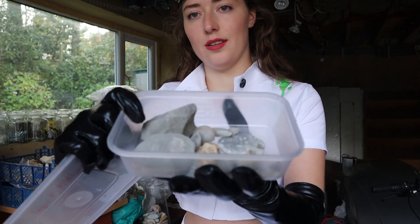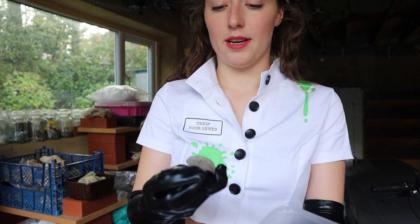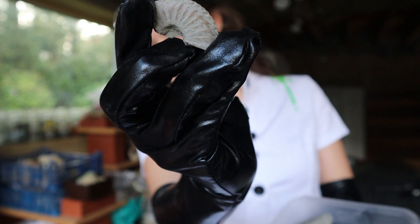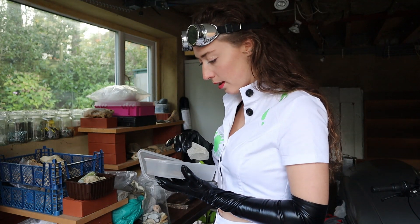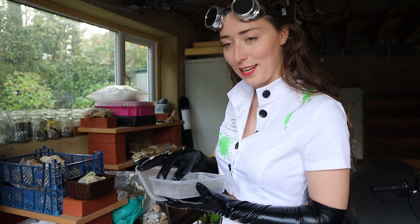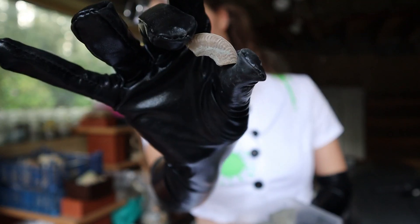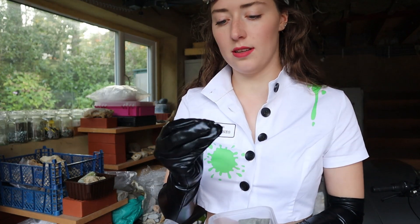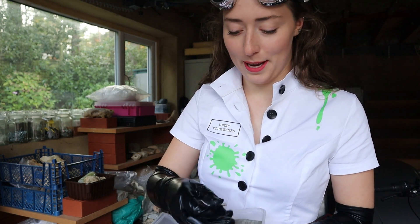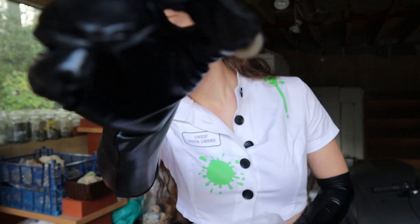Here there are lots of little bits and bobs — if I tip this out onto the floor it's going to be a nightmare. You've got little ammonite whorls I found along the Jurassic Coast — that can go in the jar. I don't want to put some of the really really small stuff in because it'll just get lost — well, what else am I going to do with it? I should, shouldn't I? I'm talking about really tiny ammonite whorls, like this one. We're going to drop these in as well — I have quite a few tiny baby whorls. These gloves are now making it hard to pick up the tiny ones. Tiny tiny baby one — pop that in as well.